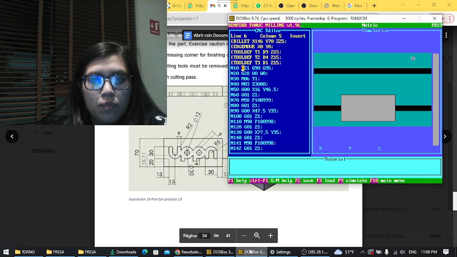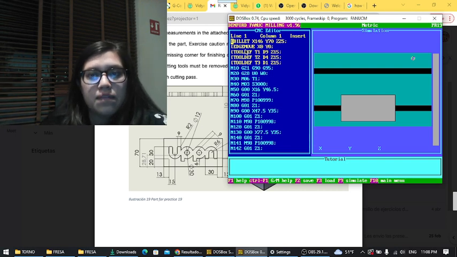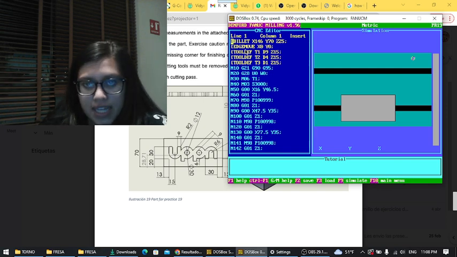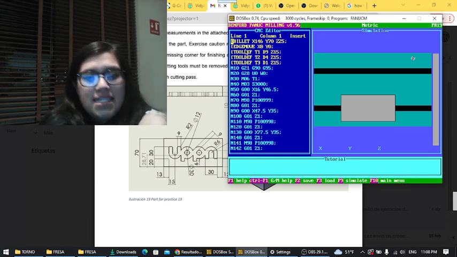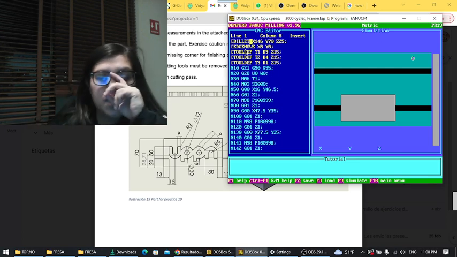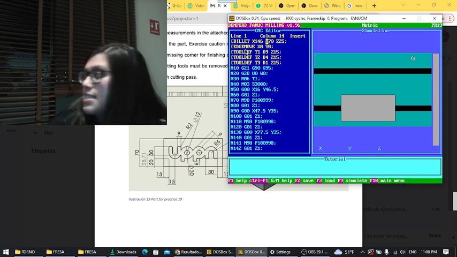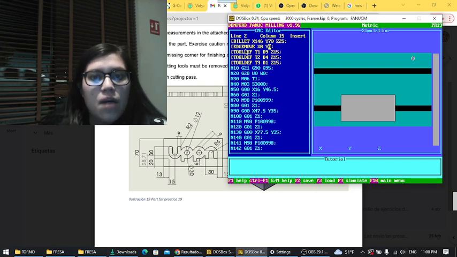Now I'm going to be showing you the program, and if you don't know yet, I have it established right here. First of all, this is the DOSBox program. We're using the milling process, and we're going to be explaining a little bit of the things that I'm using. So first of all, billet. What is the billet? The billet is basically the thing that we're going to be establishing and where we're going to work. So it's basically just giving the measurements of the piece, and I established that we are going to have X, which is the longitude, at 146, Y, which is the height, at 70, and Z, which is the depth, at 25.